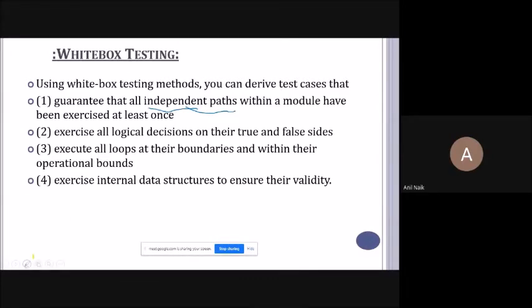Exercise all the logical decisions on their true and false sides. Execute all the loops at their boundaries and within the operational bounds, and exercise the internal data structures to ensure their validity. So white box testing means you are covering all the paths, loops, conditions, and logic.